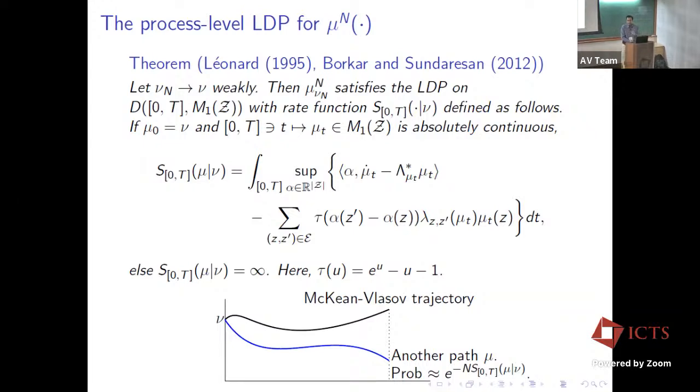U is the initial condition. Nu is the, so you have your n particles. The n particles have an empirical measure. They could be random. As n becomes large, they are all converging to this point in a weak sense. That empirical measure is converging to this point in a weak sense. The mu here is for the whole process, yes. So this mu is a path. This is an initial condition.